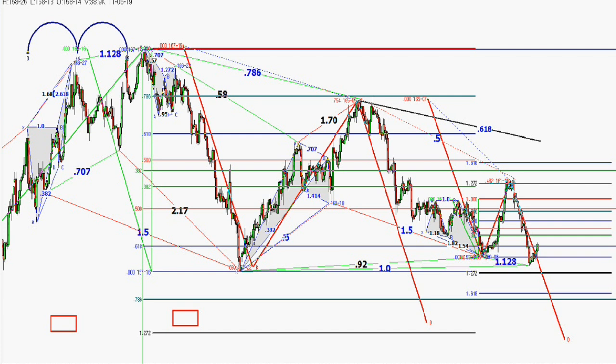Now, we did not take out the bottom of September as of yet, folks. Did you see that? That was at 157.16. Our low yesterday was 157.28. So that's the key one, because if we take that out, then we're heading to 154. No matter how you look at the notes and bonds, folks, on a longer chart, they look bearish. Interest rates are going higher, not lower. So that's the main thing of what we're watching here as we're looking at some of these things. So I hope that helps, but we'll have to wait and see how this is going to unfold.